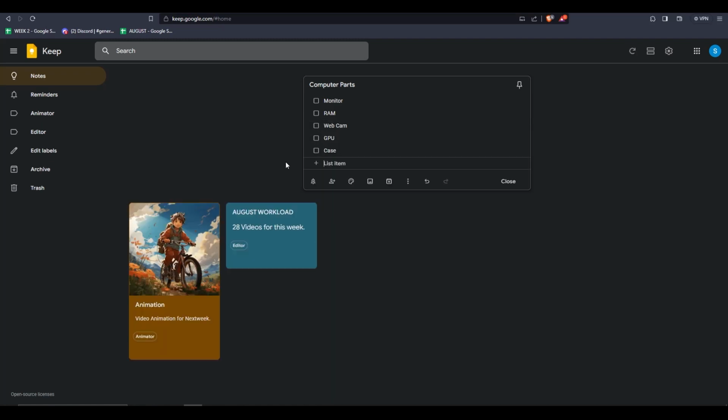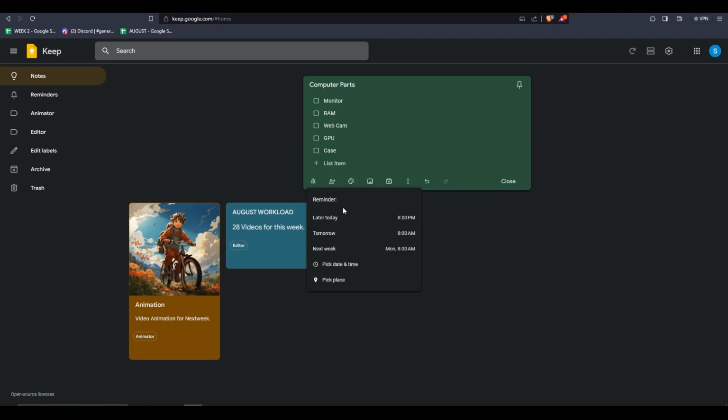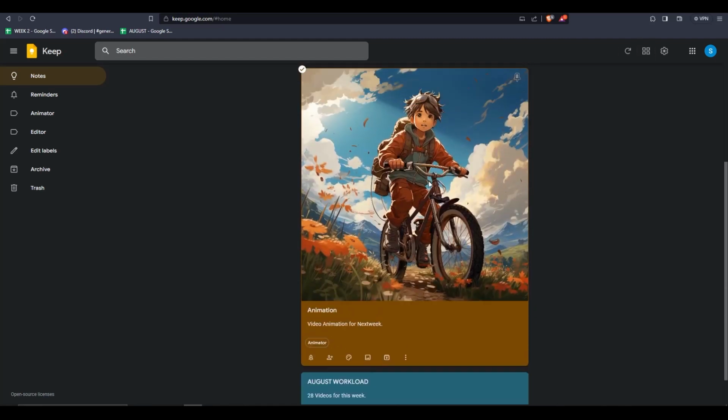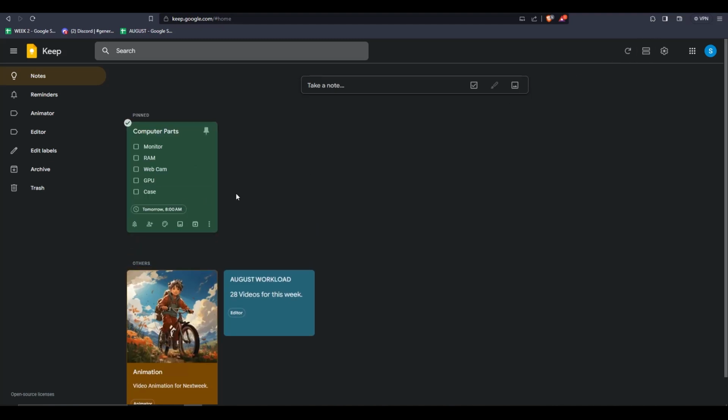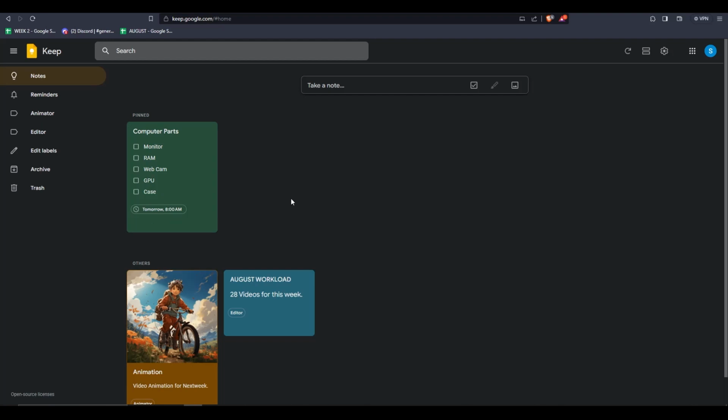You can also change the color of this list or note, and even set a reminder. I'm just gonna choose a date and time like so, and you can even choose to pin all of these notes if you wish. So let's go ahead and click a pin on this note, and then click on Close. Now that we're back here on the Notes UI, we can even change the layout of all the notes if I wish. Then on the left-hand side, I can see my reminders, view all my notes by label, and even edit all the labels that I've already made. From here, we can also view my archives and then even see our most recently deleted notes.